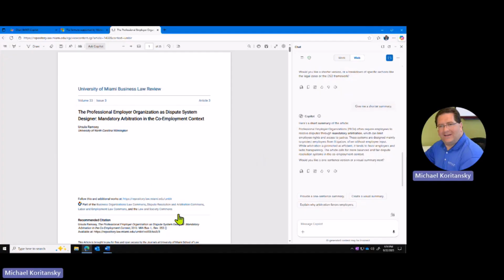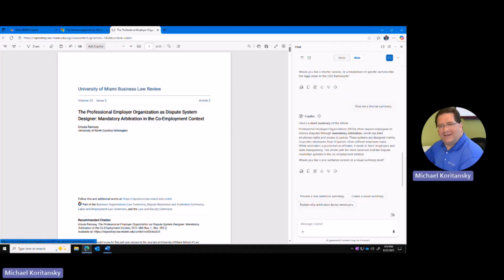So some of the options it gives you for follow-up, you could add key statistics from an article, create a version of a presentation slide, or even make it more concise if I want to. Notice it gives me some different options of things that I want to do with this response from Copilot.